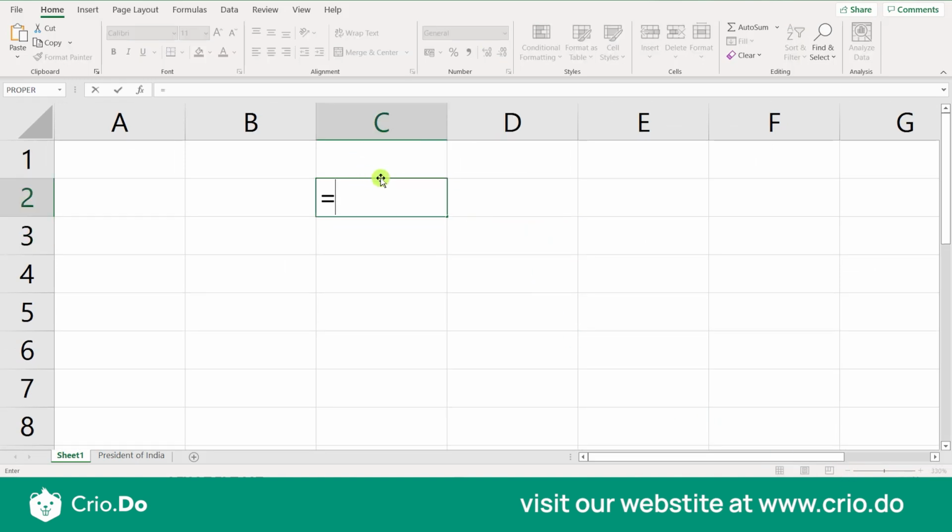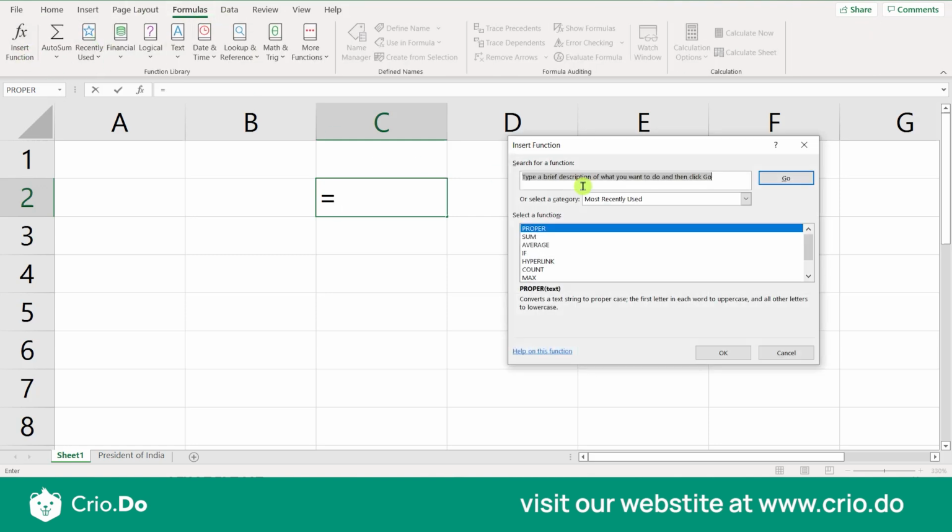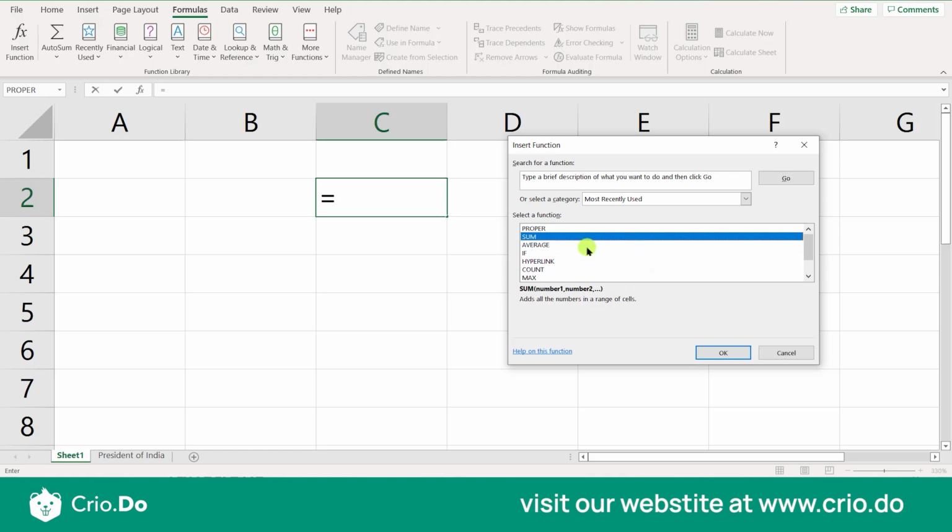So let's try the function name. If we don't remember the function name, what can we do? We can go to the formula tab and click on insert function. Once we click this, we can choose from that list which kind of function we want. This shows: search for a function, type a brief description of what you want to do, and then click go.